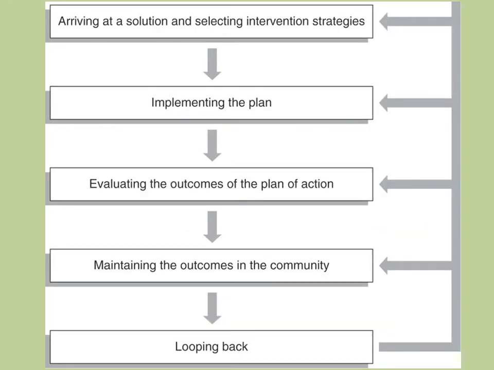The next step is to arrive at a solution and select an intervention strategy. Again, that tied in. They wanted to do this peer-to-peer, where you have people who've been through it, who've done that, who are part of the community and have overcome it. They can also be role models to people who are still affected by it. Then implementation of the plan: they implemented their plan. They started off again very, very small, but then built upon it. Each person they helped through their program, they then asked to be that peer, to be that mentor, and go help more people.